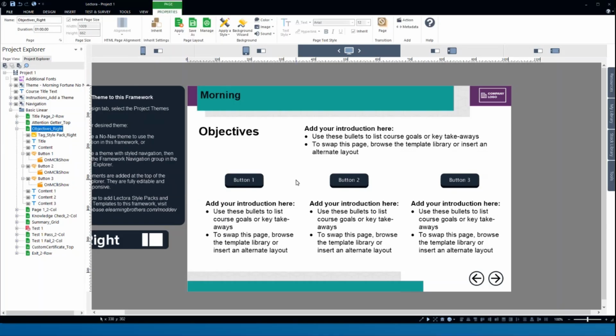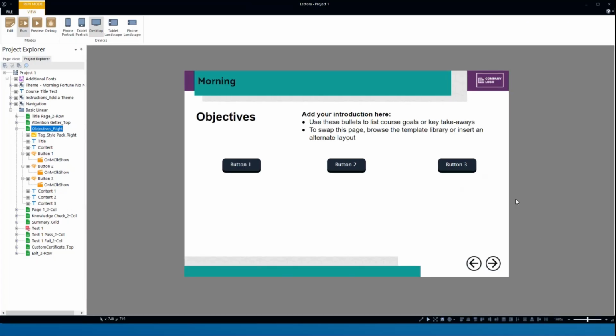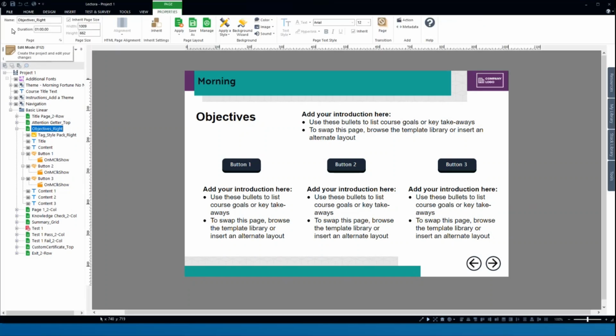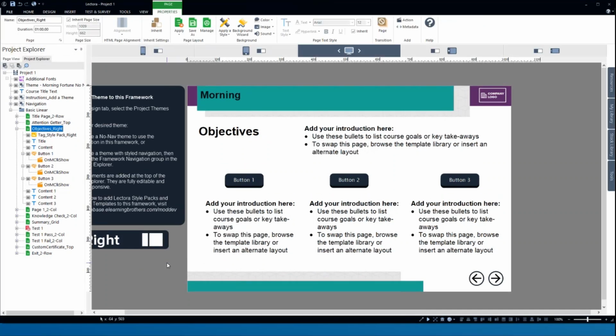Okay, so again, before we do any variables, I'll just preview this and show you what's going to happen. On my little page, got my 3 buttons. As I click each one, it shows the text. So nice simple stuff. You've probably seen or done things like that in Lectora pretty often. Now what happens at the moment is we can click all 3 of those and we go next. The user could just also click next and not even touch the buttons. So this is where we want to apply some variables as well.